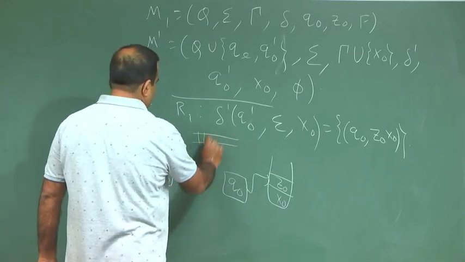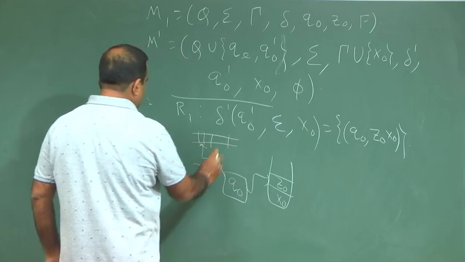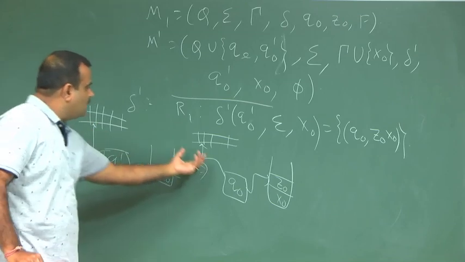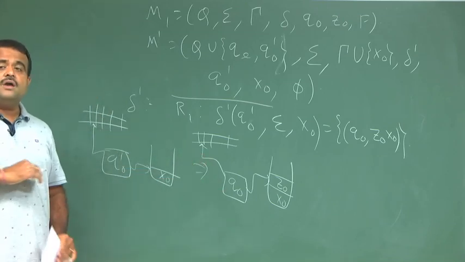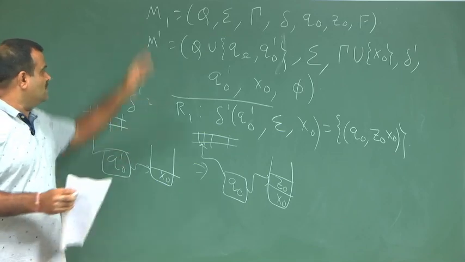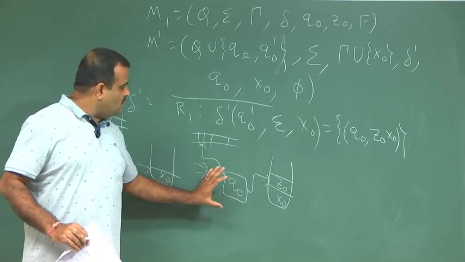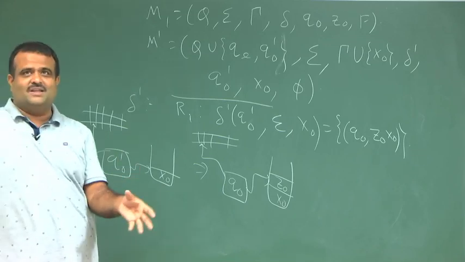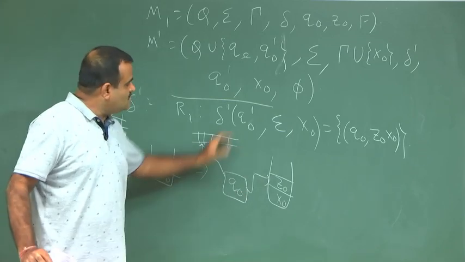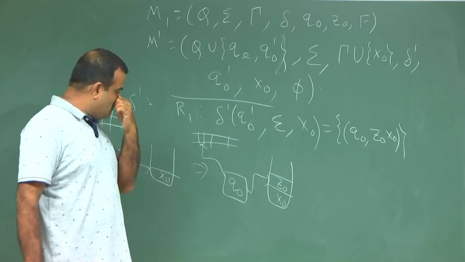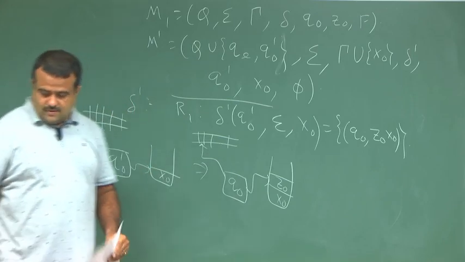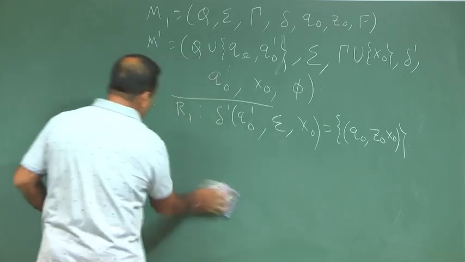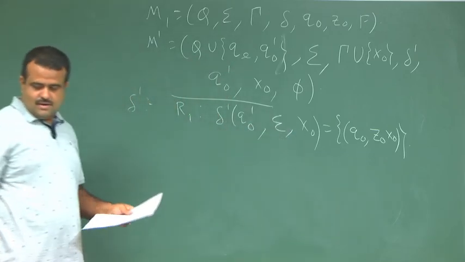And because that is with an epsilon move, we are not reading anything. Now, we are going to start reading. Now, we follow the rules of this M1. Okay. Now, we reach M1. This is the initialization process to reach the system M1. Once we reach M1, then we will start applying the rules of M1. So, that we will write. So, this is just to bring it to M1.